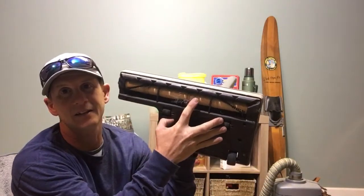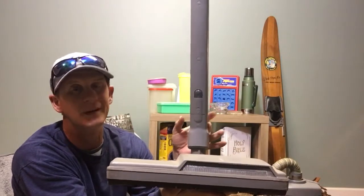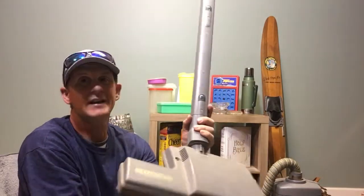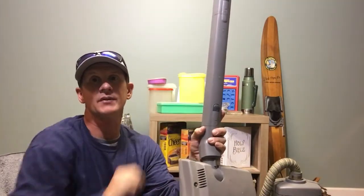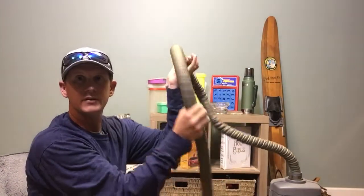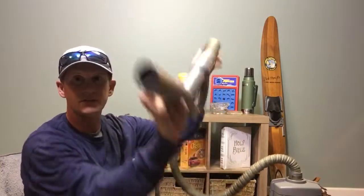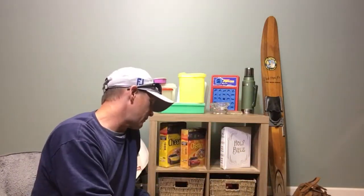I need to clean these out, and it's a pain in the butt, but this is probably an $80 profit, maybe more. Usually you take the top of these off, and you just sell this piece right here. You don't have to ship this thing. And another way to make money on these old Electroluxes is the hose. This is the hose right here, and you take the hose off if it's in good shape, and you sell the hose. And sometimes you chuck the canister if it's working real good. You can sell the canister separate as well.